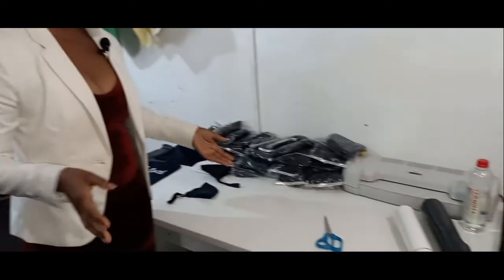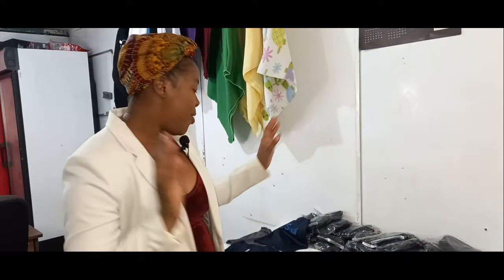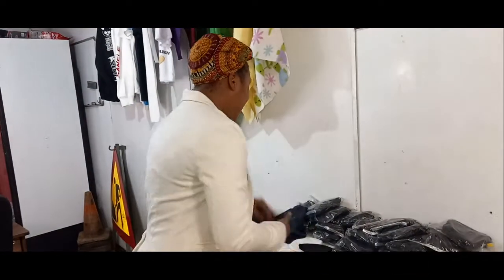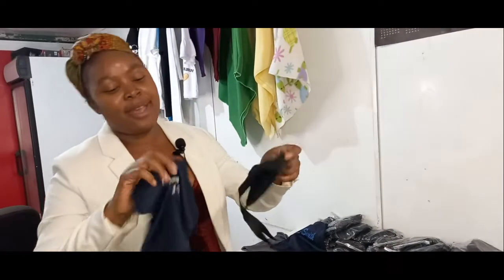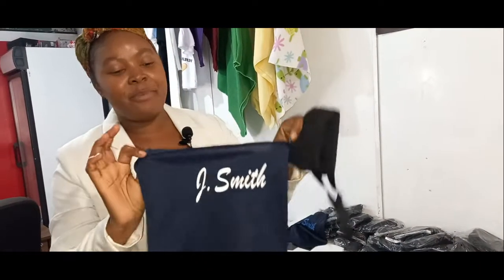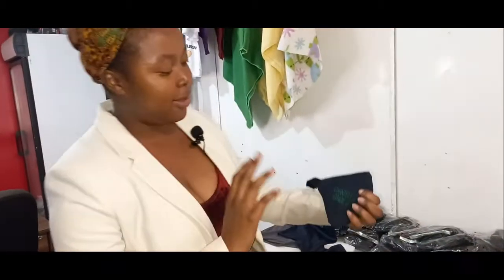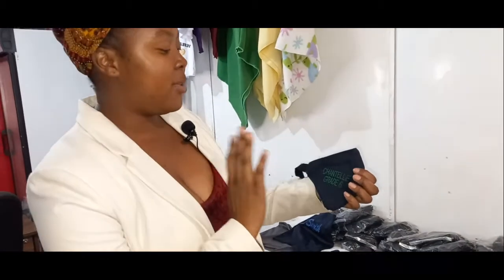So obviously there was no way we were gonna miss out on one of the world's most highly demanded pieces of cloth, which are your face masks. Obviously we do different types of face masks, and we print them out as well, depending on what the customer prefers. So for adults, they like to print out either their names, their initials, or their nicknames. And for kids, parents request that we print out their kids' names, their school names, and their grades, mainly to help the teachers when the masks get missing.